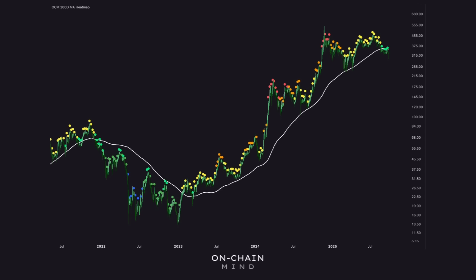The 200-day moving average is one of the most widely used technical tools in all of trading. It's a simple line that takes the average closing price of Bitcoin over the last 200 days, and when price is above it we're typically in a bullish structure, and when it's below we're usually in bearish territory. But the way I like to use it isn't just looking at the line itself — I also track the deviation from it, and that's where this heat map comes in. The red and orange tones mean that price is stretched far above the average, often associated with local overheating or late-cycle euphoria, and the green and blue tones mean that price has dropped deeply below the average, which historically has signalled extreme undervaluation and some of the best long-term buying opportunities in MSTR's history.